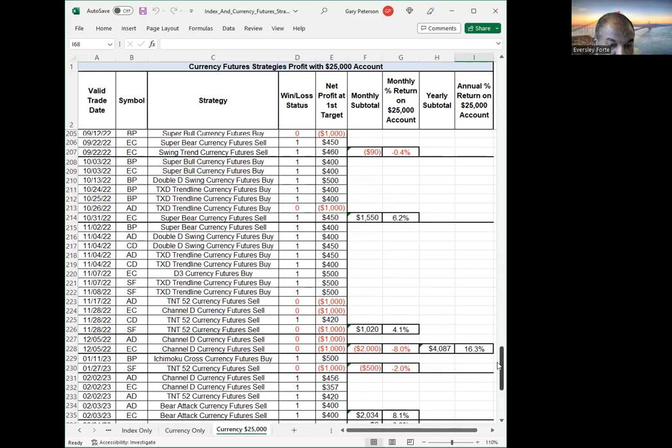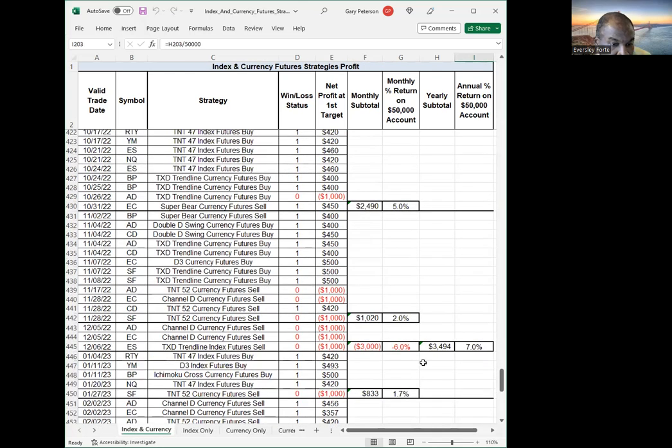So we break everything down by just the currencies and by index only. So this one spreadsheet is everything, but we also broke it down by those. We like to see what's working, and does anything need to be tweaked along the way. So this is an ongoing process. I'm always looking at how we can improve our strategy, so there's always little tweaks going on with some of these strategies.